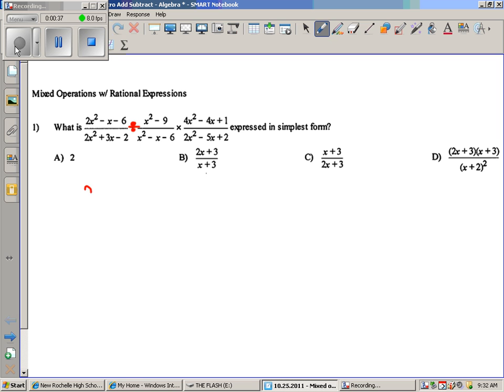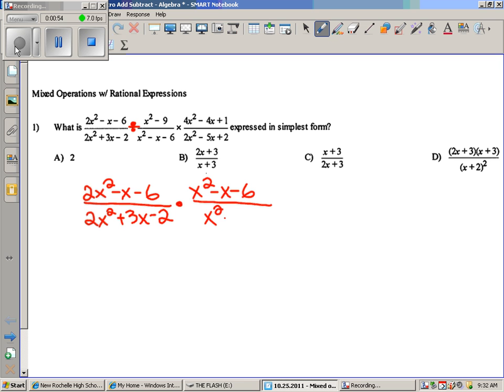Keep the first one, 2x squared minus x minus 6 over 2x squared plus 3x minus 2. Change the division sign. Flip the second one, x squared minus x minus 6 over x squared minus 9. And then you have this other one at the end. There's multiplication between them, so you don't change anything.